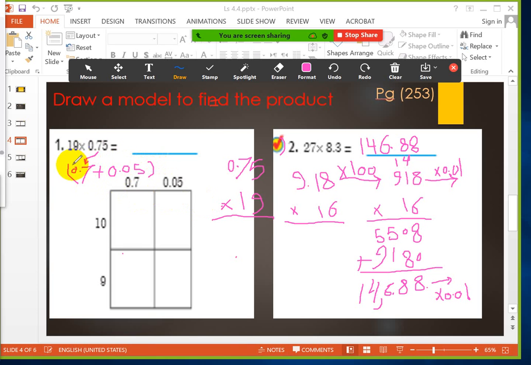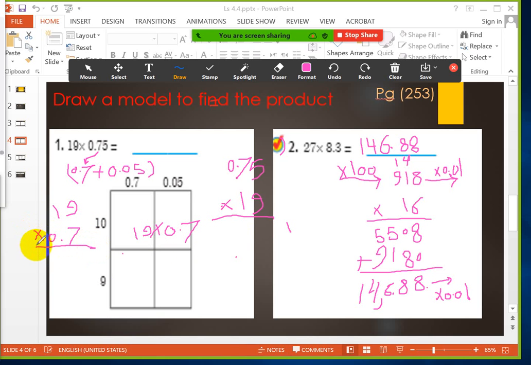Very good, girls. Now I will multiply the first number with 19 and the second one also with 19. This is the strategy. So I will multiply first thing 19. I will write it here, girls. Did you finish this side? You finished it, I think. I will multiply first thing 19 with 0.7. So if I want to multiply 19 with 0.7, let's multiply it here. It will be what?